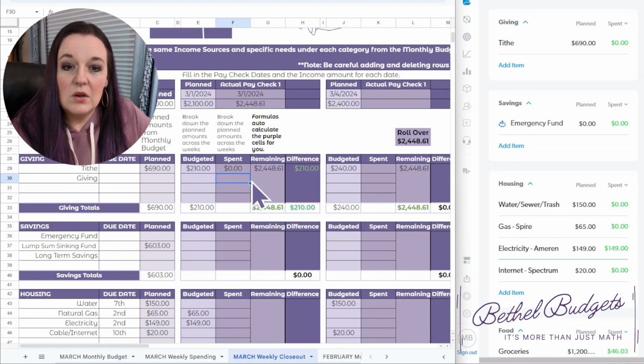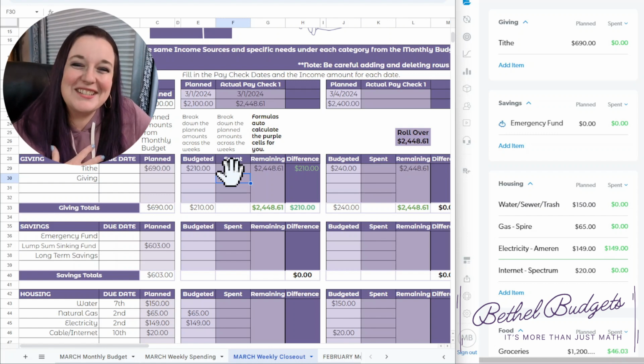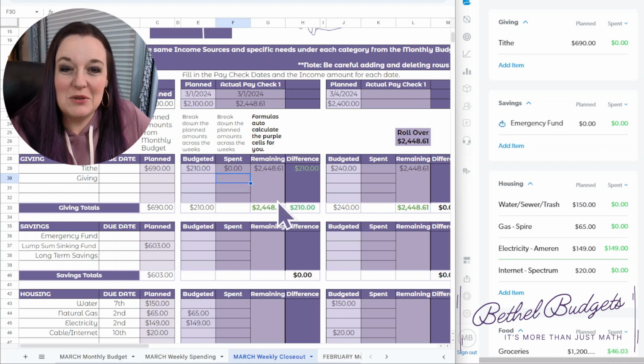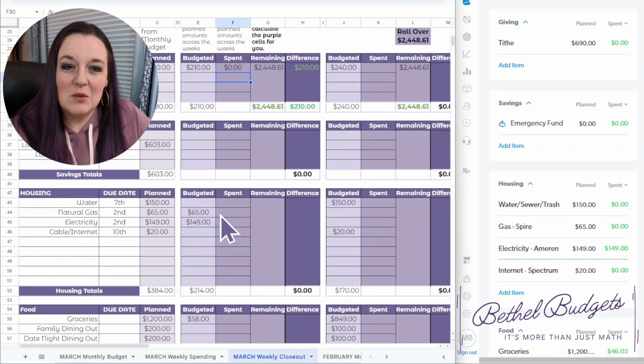Okay, so we don't have our tithe. A lot of people will automate their tithes, which is great. We don't have ours automated because we don't always get paid the same amount or on the right dates. I like to have ours on dates that line up with Sundays. So I like to have control. I'm a controlling person, you could say. I like to have control over when those come out, and I like to be able to line it up with my budget, except for when this happens and I didn't do it when I planned to. So it doesn't always work out in my favor, but usually it works out just fine.